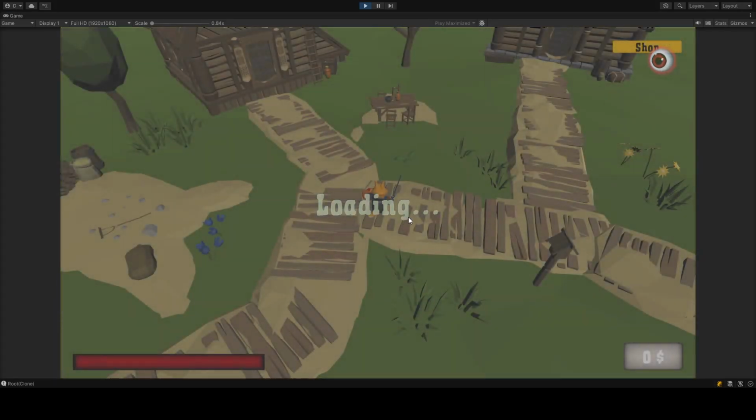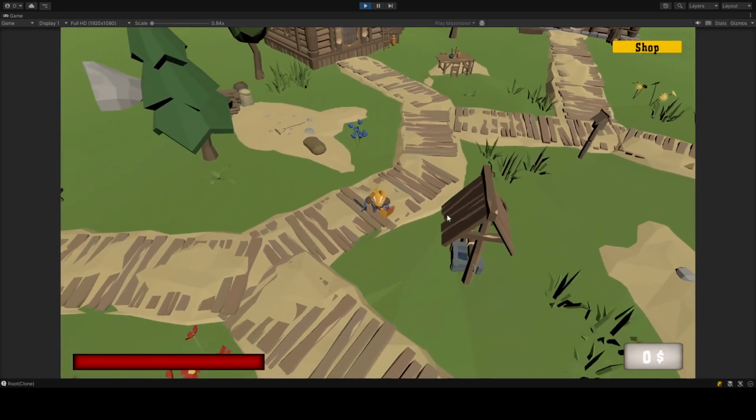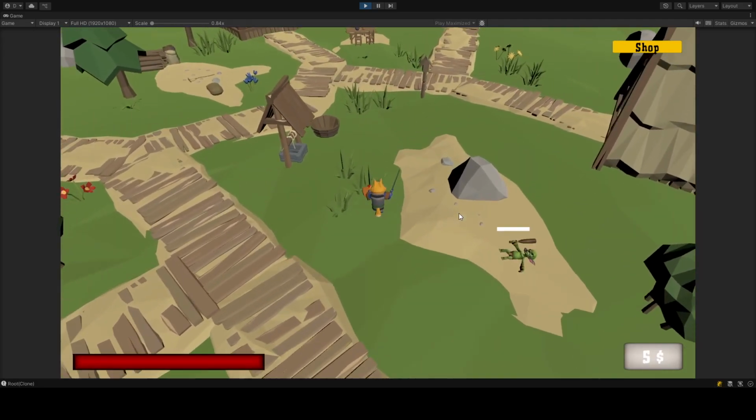Well guys, now it's time to move on to a practical example. I've created a simple project using free assets from the Unity Asset Store. You play as a brave dog knight fighting off goblins attacking your village.